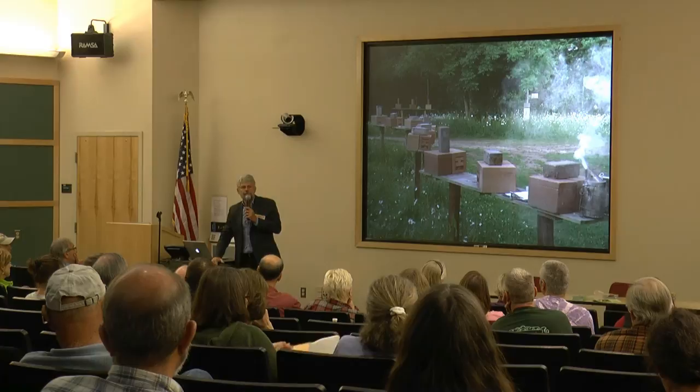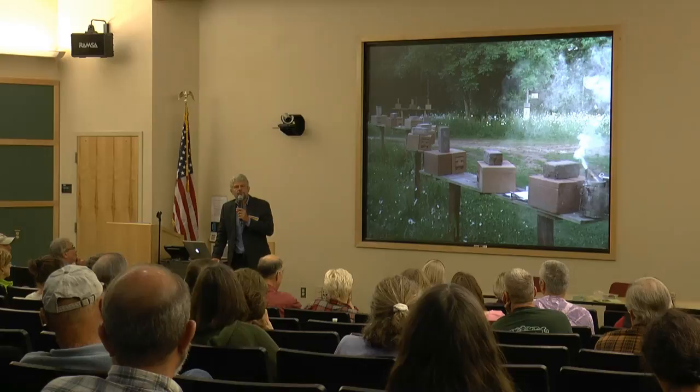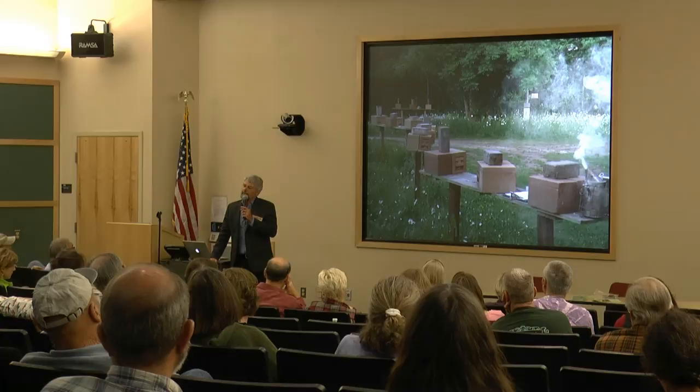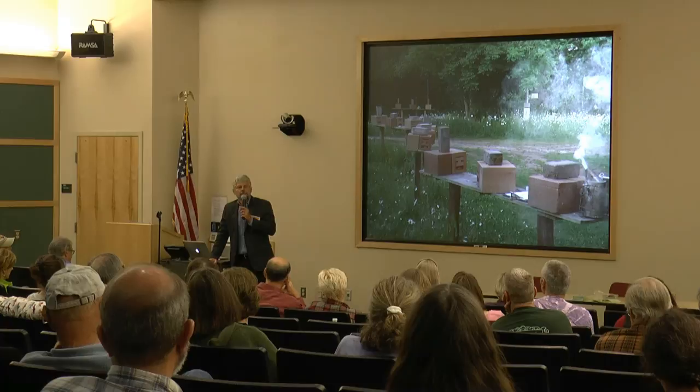This seems to be the best working model that we have right now about how the superorganism uses genetics to solve its own problems. And I have come to wonder, not only from my own failures and just the innate difficulty of breeding the honeybee, that maybe we just need to stop fighting it and try to embrace the biology of the animal rather than be blind to the biology of the animal and stop trying to treat it like a diploid organism that it is not.